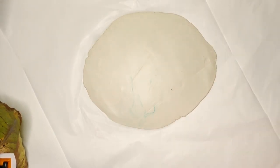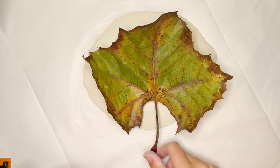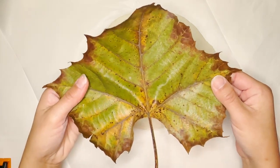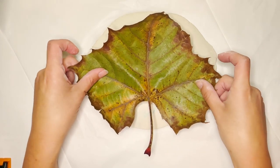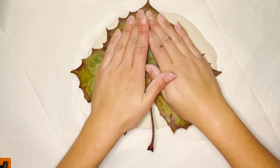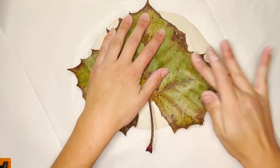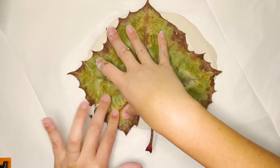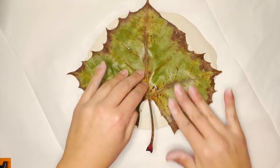Okay, so now I think that's about as big as I'm going to get my clay. I'm gonna get my leaf and carefully set it on top. My leaf is already a bit dried up. It's best to get a leaf that is freshly off the ground, so it's more flexible. I'm gonna try to do this without it cracking or breaking too much. But basically, I'm going to press my leaf down. I want to get a print of my leaf, so I'm carefully pressing it into my air dry clay. You can see some of my leaf is not fitting. That's okay. Some of it will be off a little bit, but I'm carefully pressing down because I want a nice print in my air dry clay.